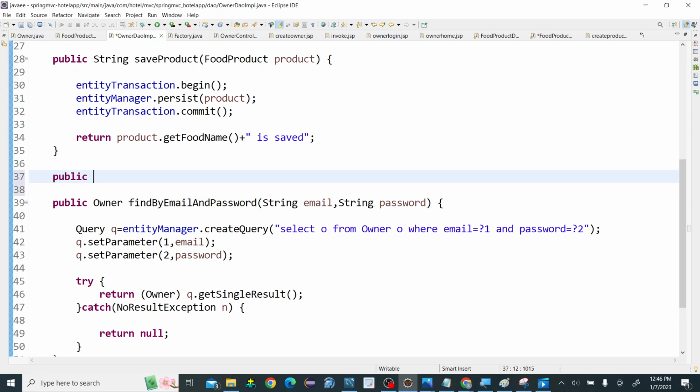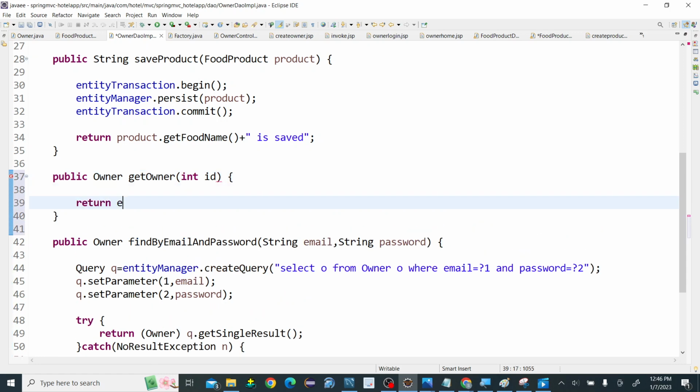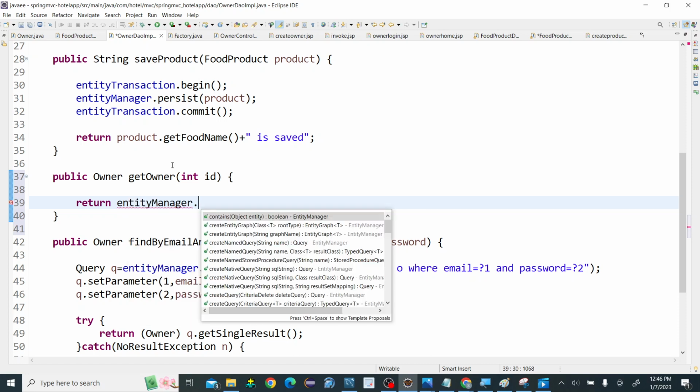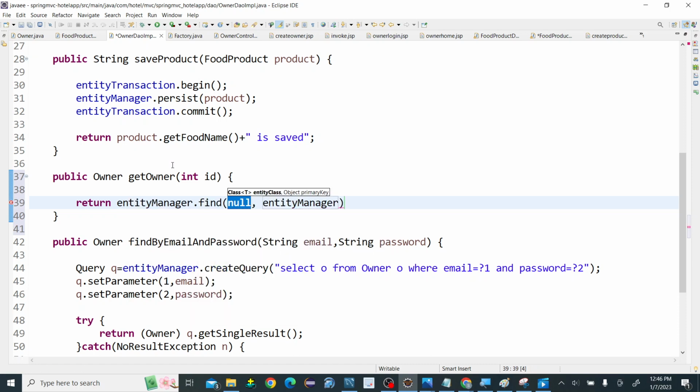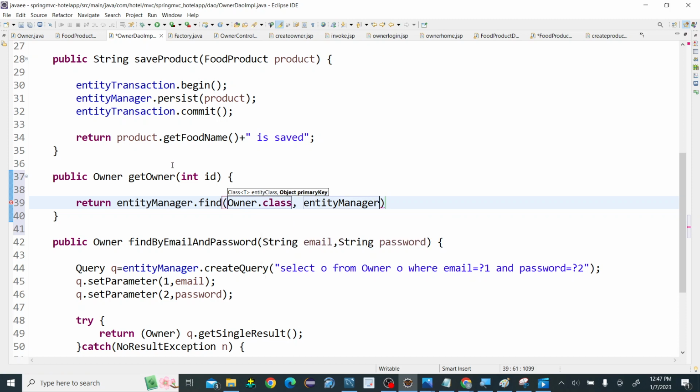Public Owner getOwner(int id) { return entityManager.find(Owner.class, id); }. Save.